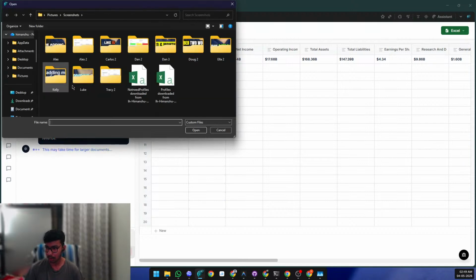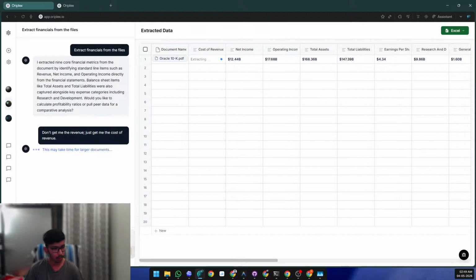From here you can just upload another document too. Just a second, I'll upload one of them. Where's the data room?